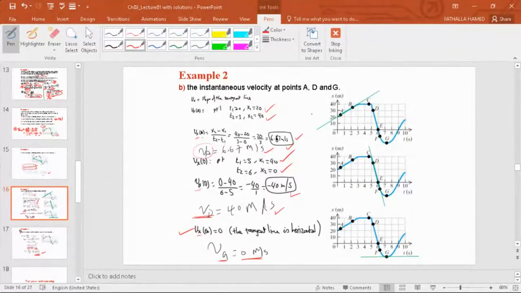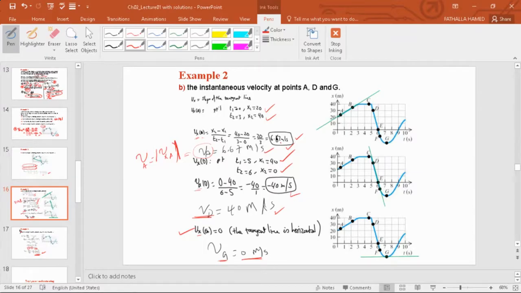That's now my velocity. Now, if I want to get my speed, you know that the speed VA here will be the absolute value of Vx at A. And that's why the VA here will equal 6.67 meters per second. That's the speed now at A.